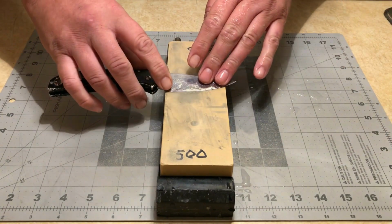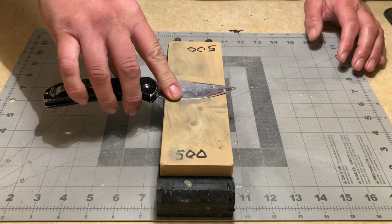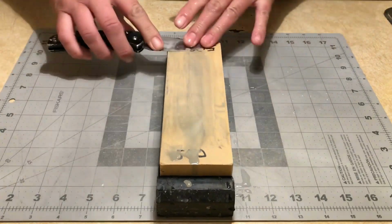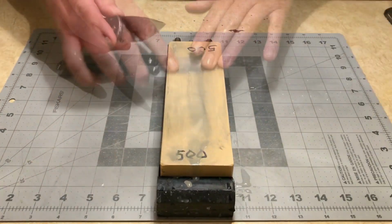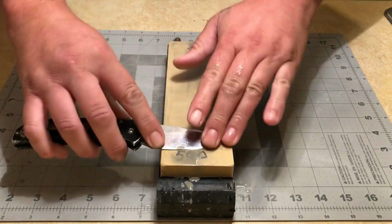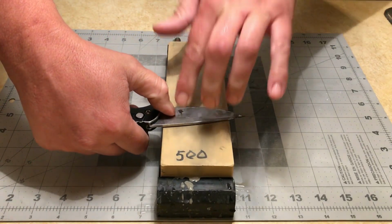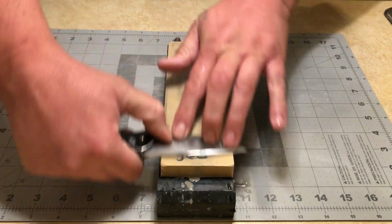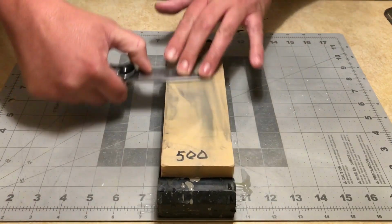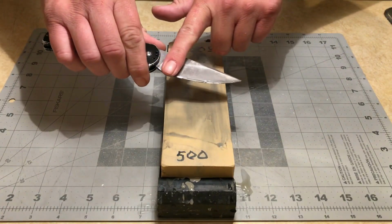Next, I'm going to lay the knife flat. Actually, I'm going to cut what little edge is there off. I'm going to lay the knife completely flat on the stone, and I'm just going to start going back and forth. And right now, I'm not elevating. I'll flip it over and I'll do the exact same thing to the other side. I've got my thumb here pressing down, my other fingers along the bevel pressing straight down. Again, I am just hitting the flat of the bevel. I'm hitting this main grind here.